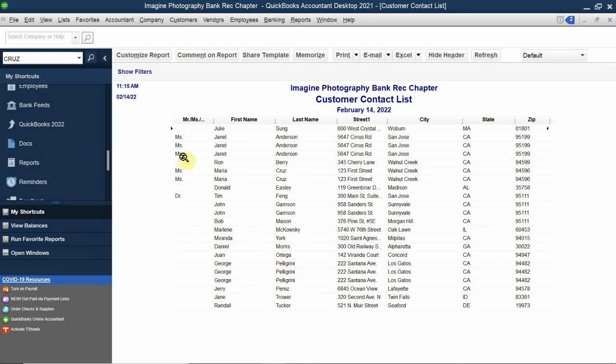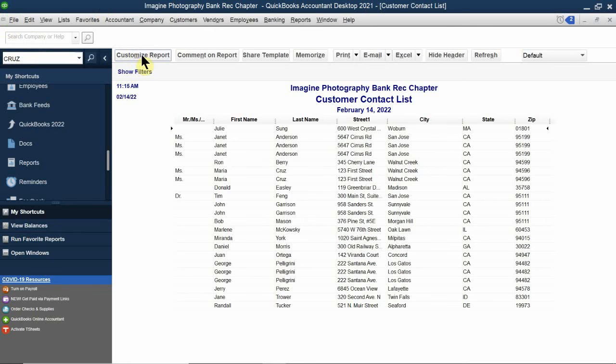So in this case, I can say, okay, I'm going to send Miss Maria Cruz a promotional flyer, and it's going to be sent to this address and this city with this state and this zip code. That's all I need to have for this report. Okay? I don't need contact information because I'm not going to call them. I'm sending them promotional flyers. So in this case, that's how I was able to customize my report to display the following information.